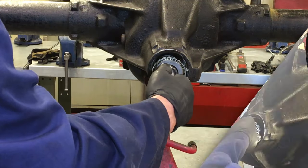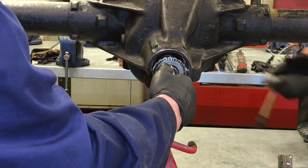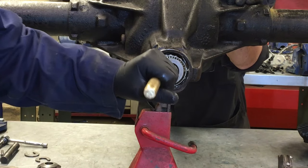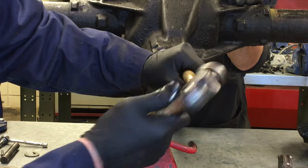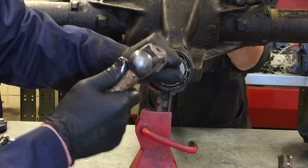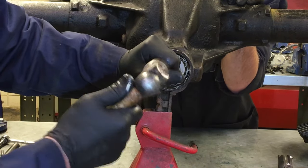I'm going to have a friend hold the pinion gear from the other side. He's going to apply a little pressure on it using the back end of the hammer to support it, and I'll tap another brass punch around the perimeter of it. I'll stay on the inner raceway — I don't want to damage the cage when I do this.